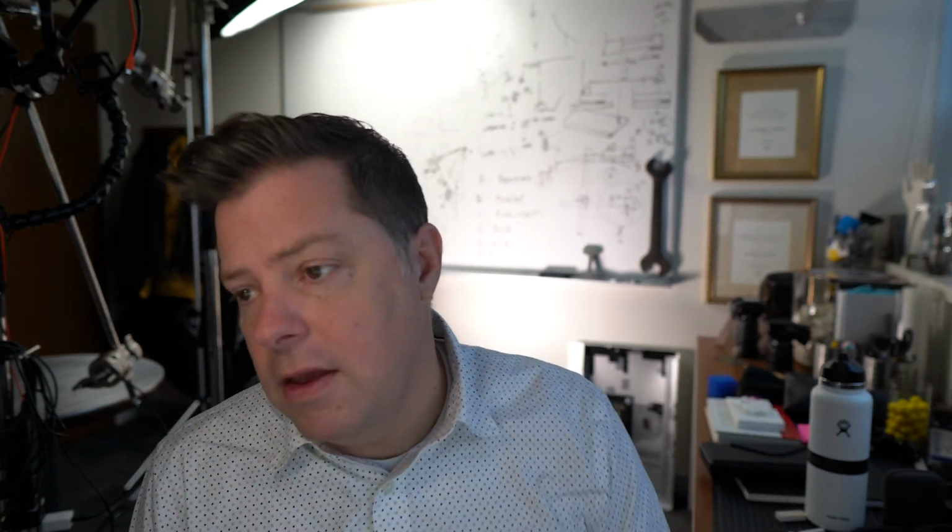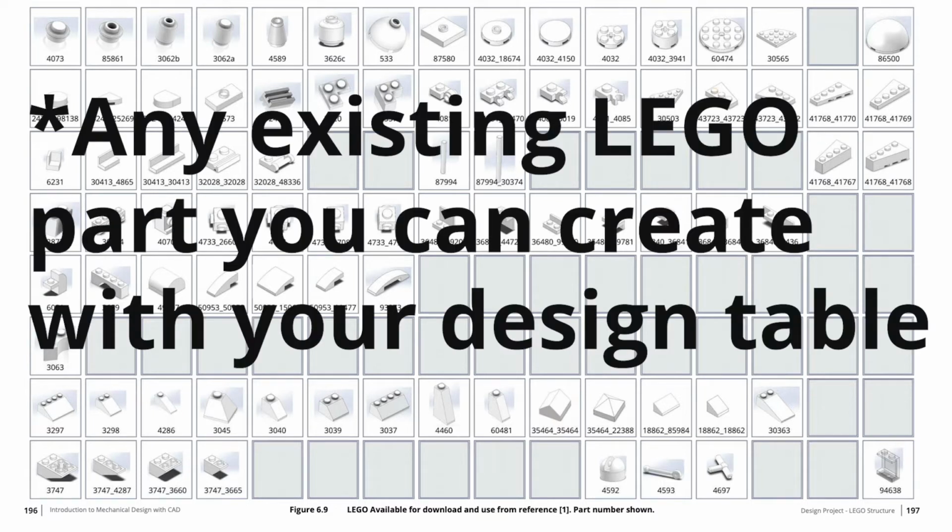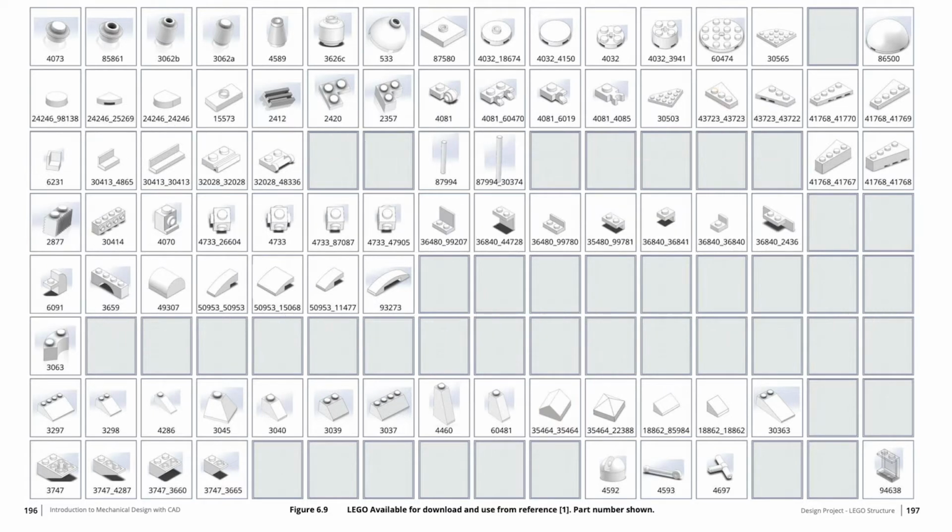All right, next thing I want to talk about here is the Lego parts that you have available to you. All of these Lego parts are available to you, plus a few others that I happen to notice were missing from this, and those are roof tiles. And so I will make sure I get those to you. But you cannot use parts that are not in this set, except for the Lego roof tiles that I'm going to give you, which are missing from this list, and anything you can create from your design table. Anything that you can create from your design table is free game. That's the benefit of you having created a design table that you get to use.